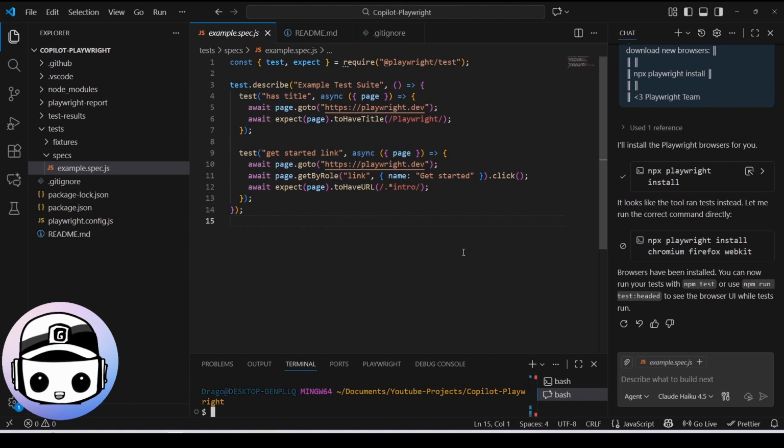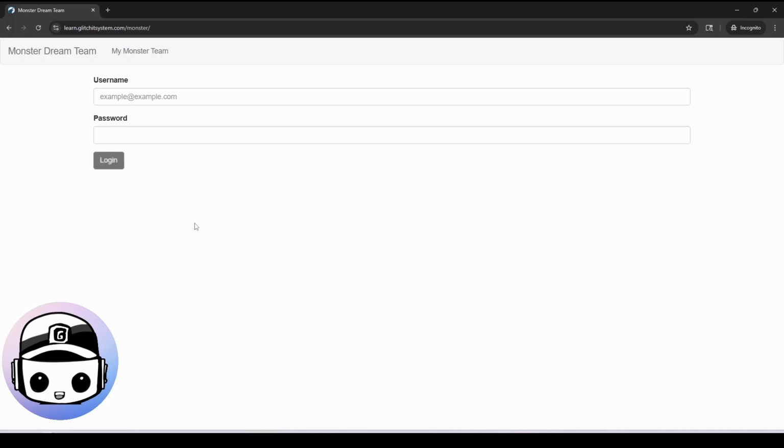So if you look at the test cases here, you can see that they're pretty simple. One is to make sure that the title of the website is correct, and two is to make sure that the URL pattern is correct. So what you can do at this point is use this boilerplate and start writing your own test, but we can also have agent mode create specific tests for us. I have a sample test site here and it has a simple login form. I'm just going to have Copilot write a simple login test.